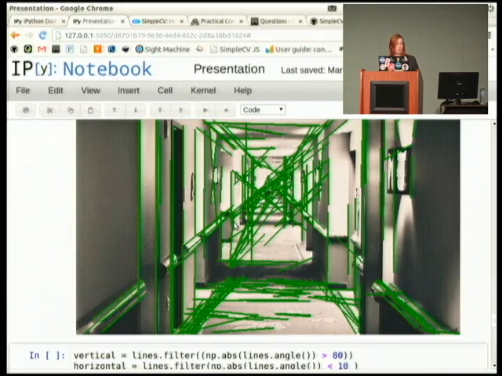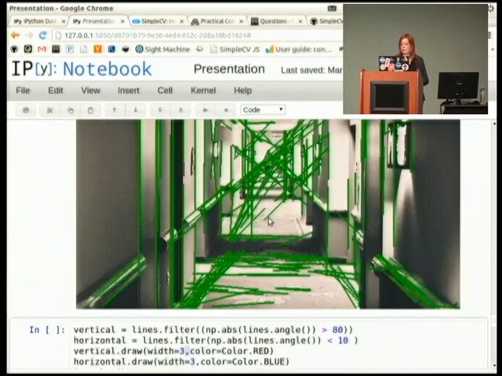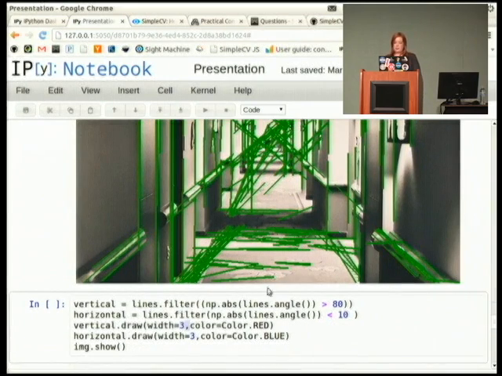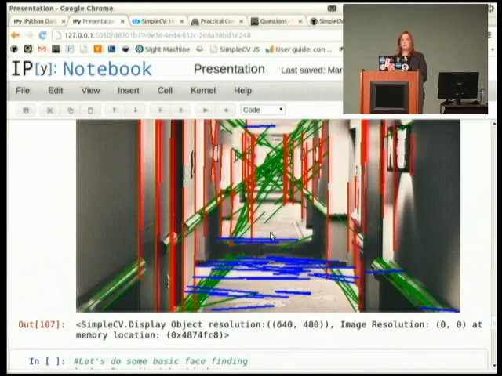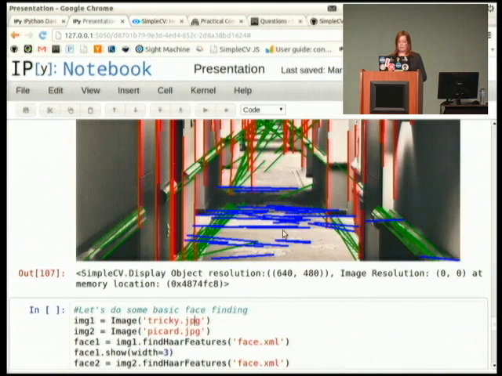But I want to find where the doors are, I want to find the floor, and I want to find the vanishing points. So we should break these out a little bit. I can break them out just in the same way I sorted those blobs. I can ask questions like, hey, filter out just the vertical lines, or the lines that have an angle greater than 80, or the horizontal lines that have an angle less than 10 degrees. And I can draw those as different images, and that looks like that. So you can see how you can build up these primitives to solve problems in an interesting way.